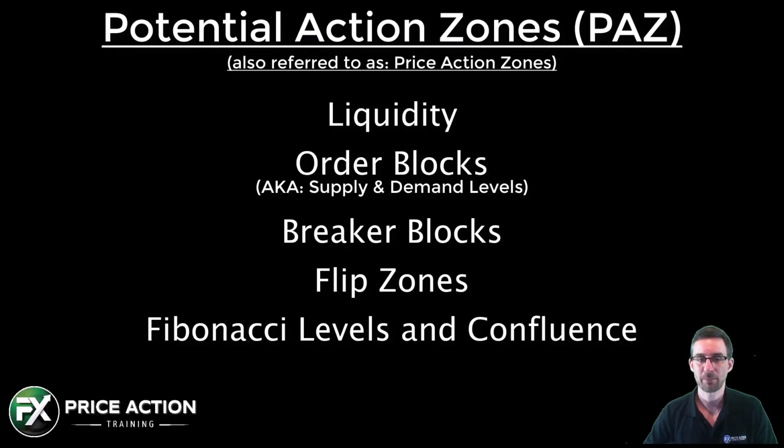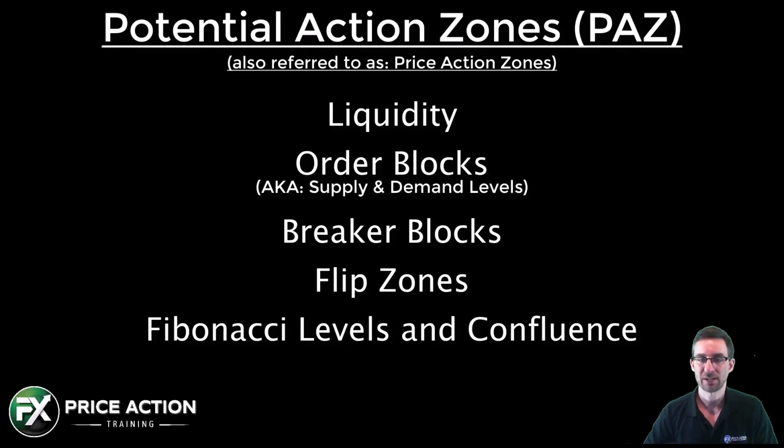Now, in the first part of this advanced training program, we discussed having a bias or creating a bias, deciding in which direction you want to trade. And in the second step, we're going to be looking at areas where we want this market to play out for the setups to occur, for the market to reverse or to continue. And there's a few concepts we're going to discuss in this section.